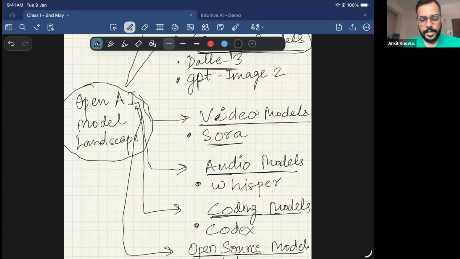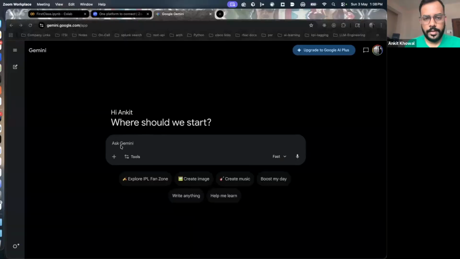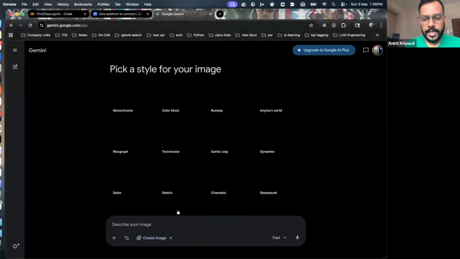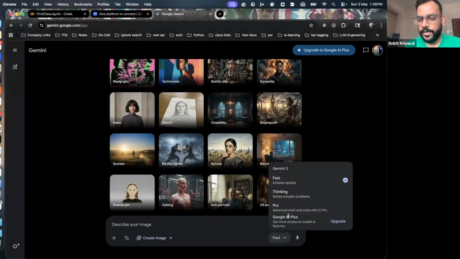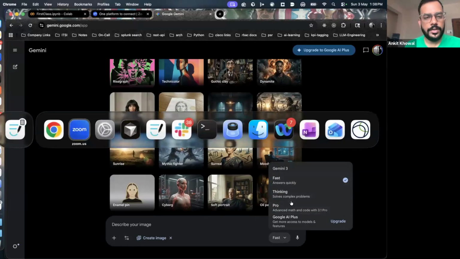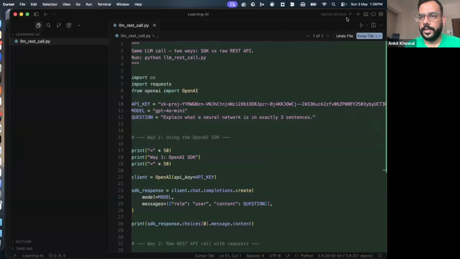I will show you an example, like in Gemini. It will make it more clear. Okay, let me quickly do that so that you understand or appreciate this concept. First and foremost, you can see over here there are tools. If you create an image, it will use, you might have heard of the word nano banana. See here, there are different models. They have abstracted it out so that you can use Gemini fast version, thinking version, or pro, but there are ways by which you can choose different models also.